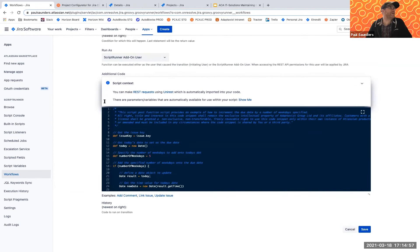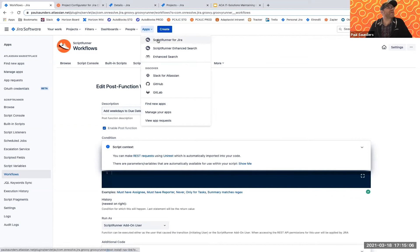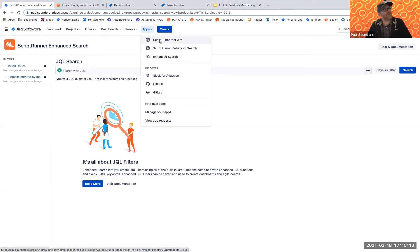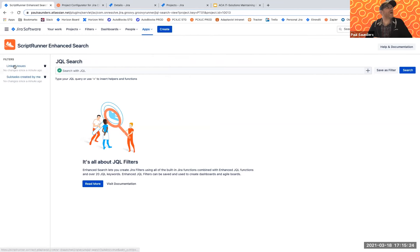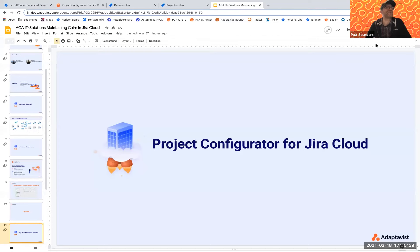One of the other changes we have here is that because of the UI restraints within JIRA Cloud, the enhanced search capability is via a separate screen. In JIRA Cloud, when you go into Apps — one of the menus here — if you're an administrator you can go in and use ScriptRunner for JIRA, and then we expose the enhanced search capability directly from its own UI so that everybody can go and make use of that functionality. So that's pretty much it for ScriptRunner as a quick guided tour.